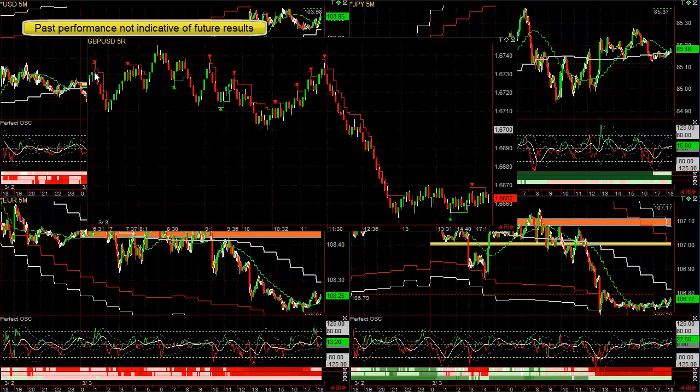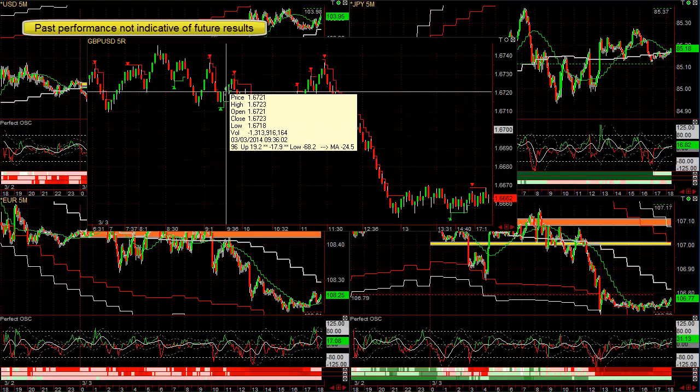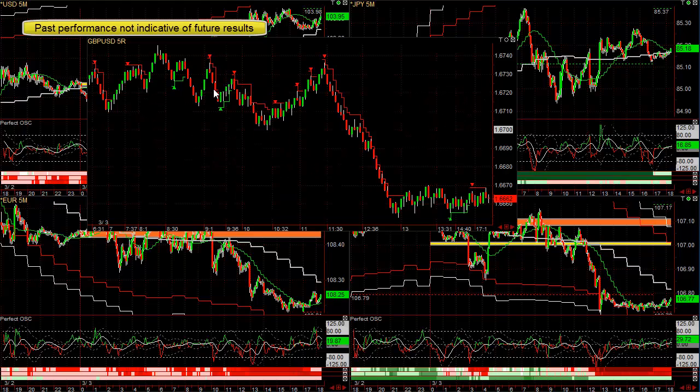If you have a 15 pip win here and a 4 pip loss here, you're up 11 pips. You're in here at 31. You get stopped out at 28, right? That's only a 3 pip loss. You're still up on those 3 trades, even though you've lost 2 out of 3. And then here, you're short here at 31. You're out at 21, so you made 10 pips. So even this 10 pip win here got rid of this loss and this loss. And so basically you have this win and this win plus a little bit more. You have maybe a pip profit on this one here.